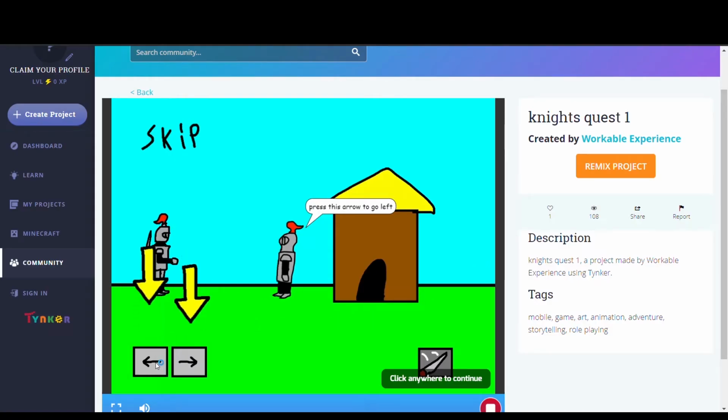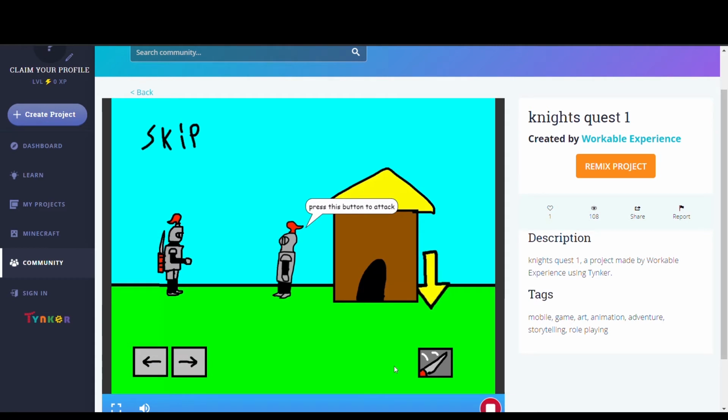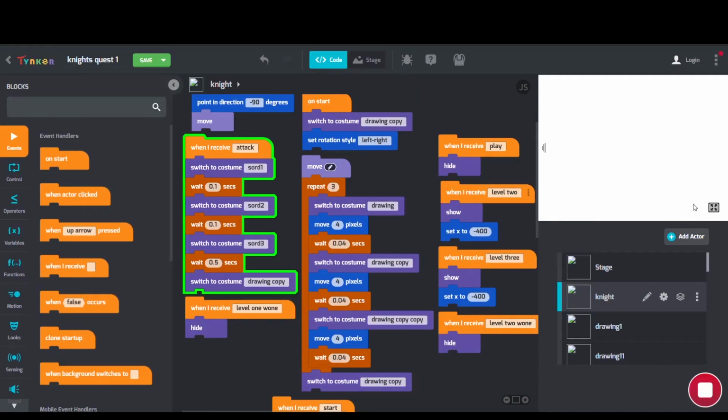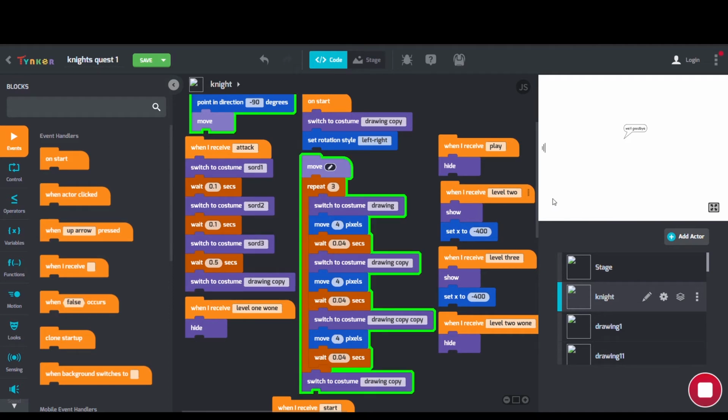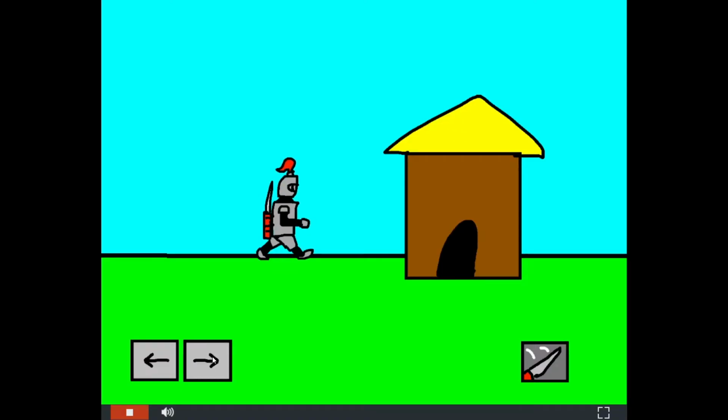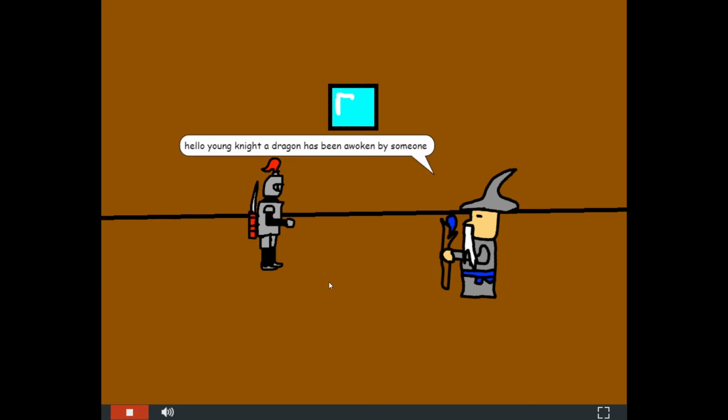In another project submitted by Workable Experience called Knight's Quest 1, this is a truly wonderful game. We see more Switch Costume blocks and a Repeat block for when you move your character left or right to continue walking for a couple of steps. You follow the instructions given to you by the knight in the beginning of the game and journey through your quests.